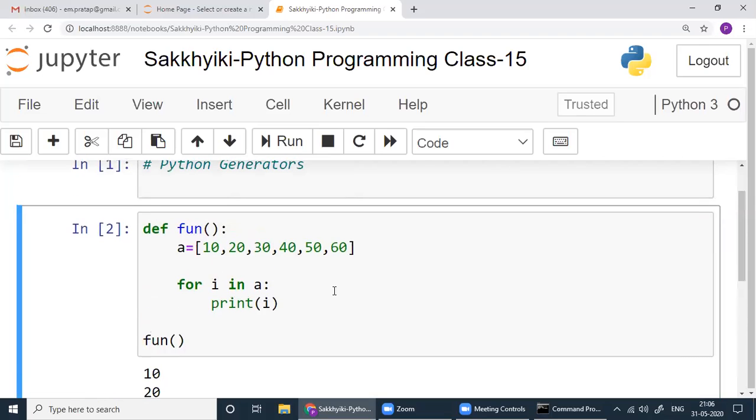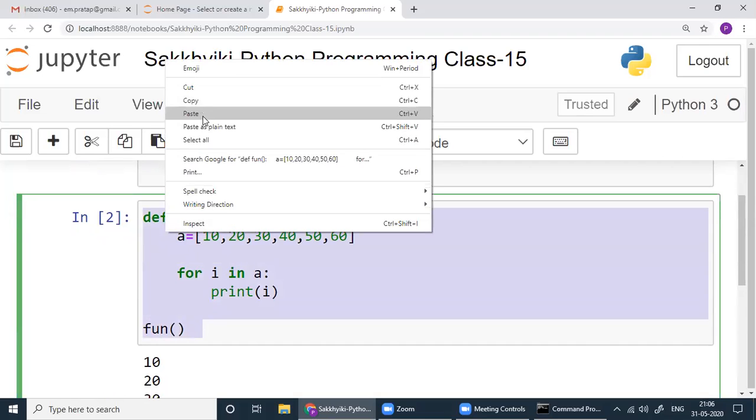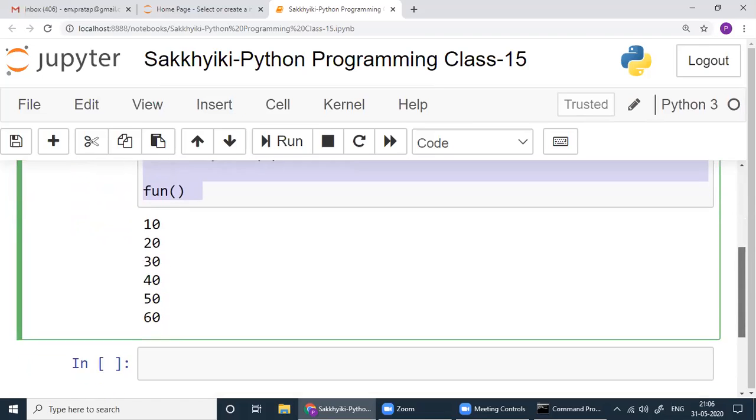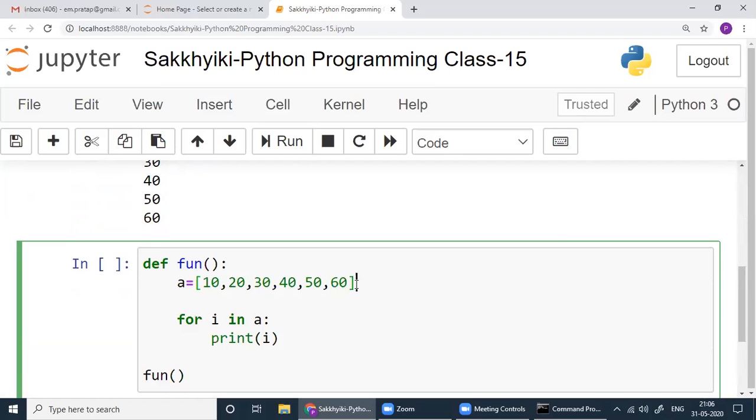I can change this a bit. Instead of defining and assigning this, I can write within the function definition for i in range. I'm writing 10 here; we'll do 1000 later.